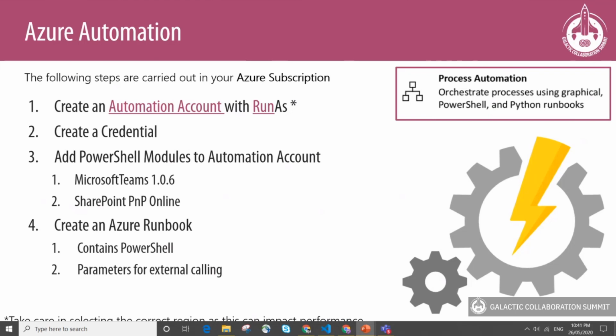We also then need to create a credential, which is going to be our service account. That's the credential that's used by the automation account to actually go and create our team. We need to make sure we've got the right PowerShell modules linked to the runbook, the automation account, and then we're going to create the runbook ourselves as well and put the PowerShell code inside of that.